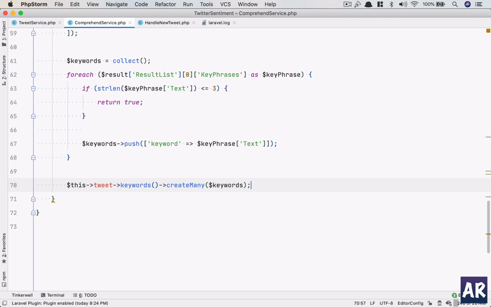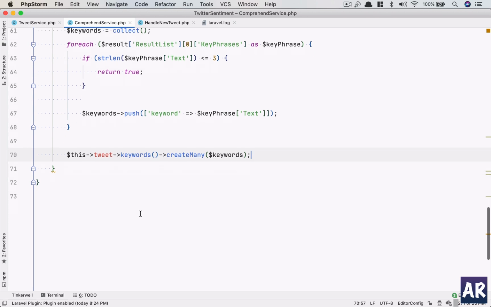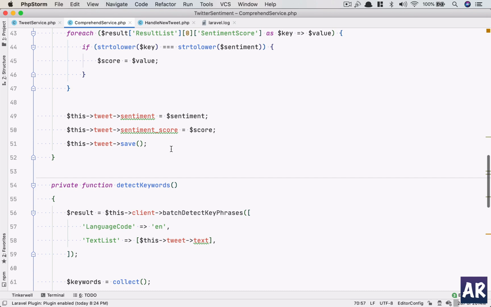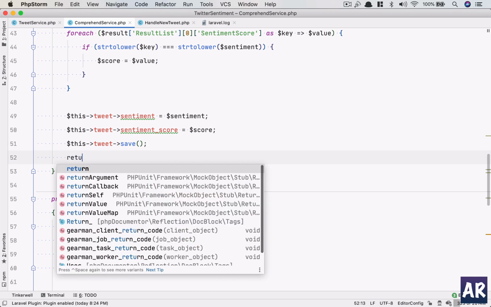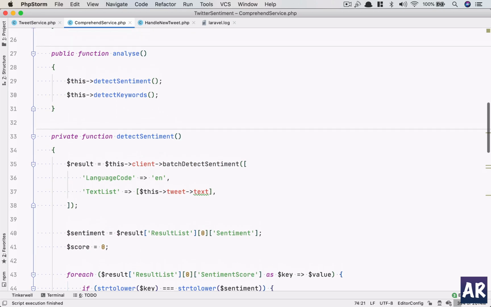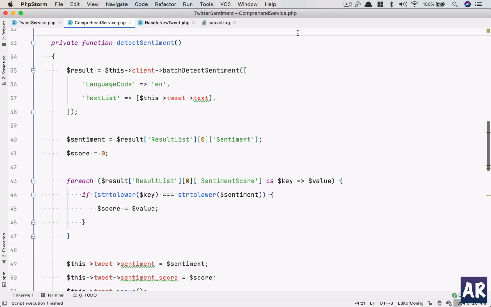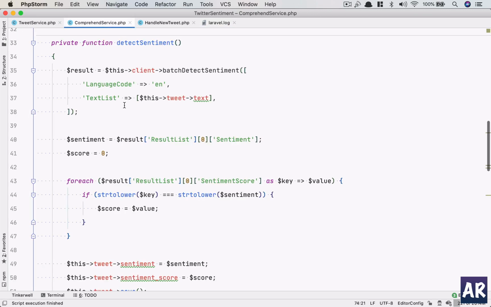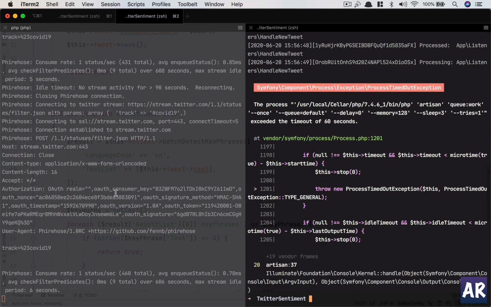So I think we are done in this. I think it is looking for a return statement, right? So we'll add that to both of them, return true. Okay, and let's then clear this log first and try to run the code again.